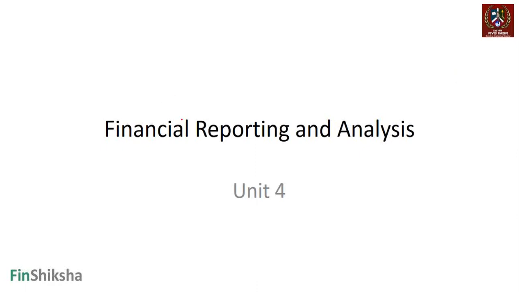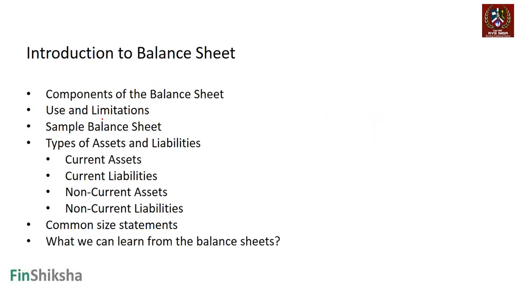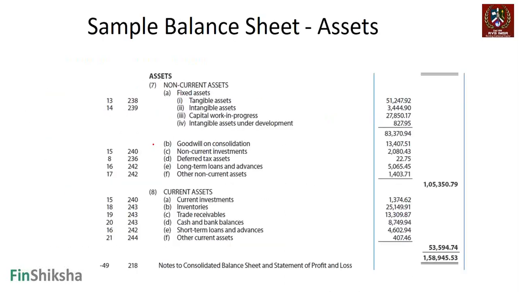We continue with our discussion on balance sheets under Unit 4 of Financial Reporting and Analysis. And in this particular video, we're going to talk first about a particular kind of assets which are known as current assets. So what do we mean by current assets, what these current assets are, and how can we basically decode these assets that are there, right?